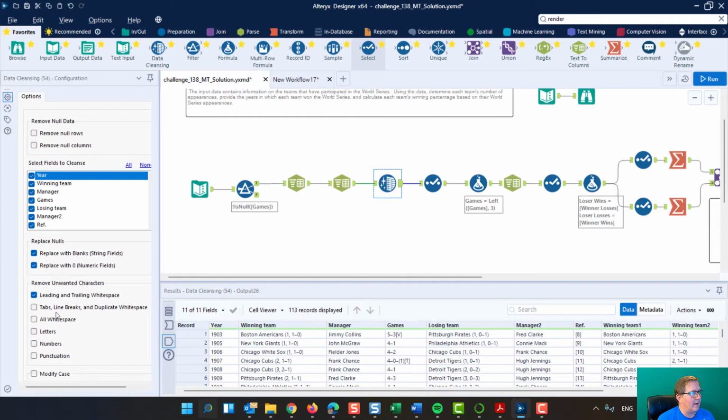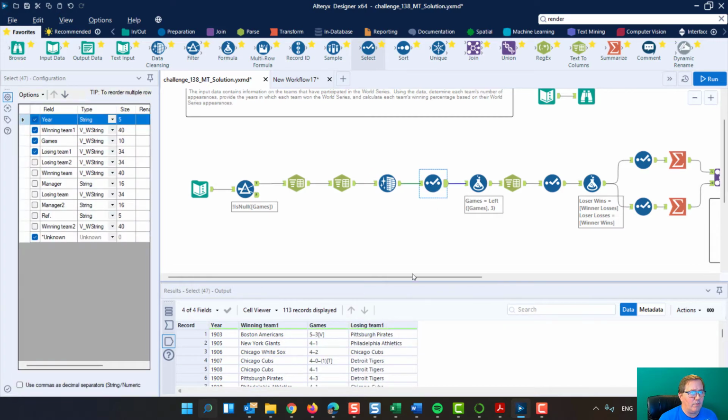Let's go ahead and clean up anything. We capture all of the fields, and we're replacing nulls, with either blanks or zeros depending on whether it's a string or a numeric, and we're getting rid of any leading or trailing white space in any of these. Those of you who have watched my videos know that I just like to clean things up and keep them organized.